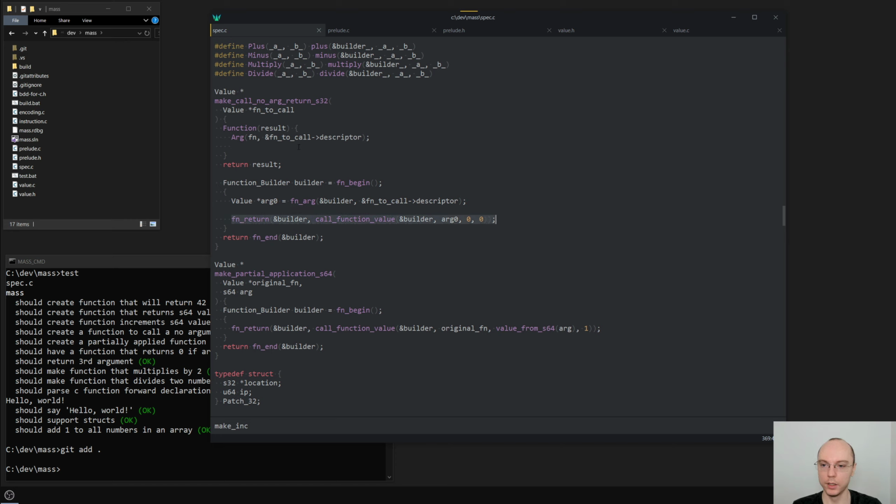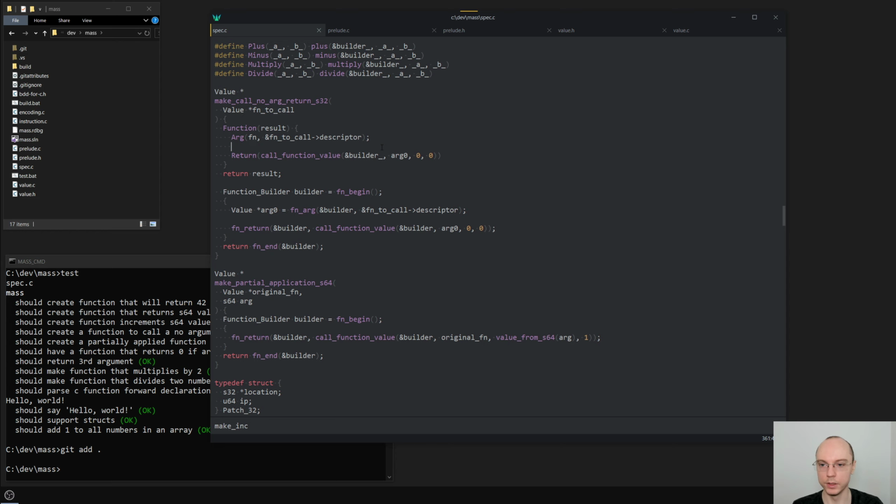And we just do return of this stuff. Call function value, and again, this should be replaced to do create variadic macro for call function value.